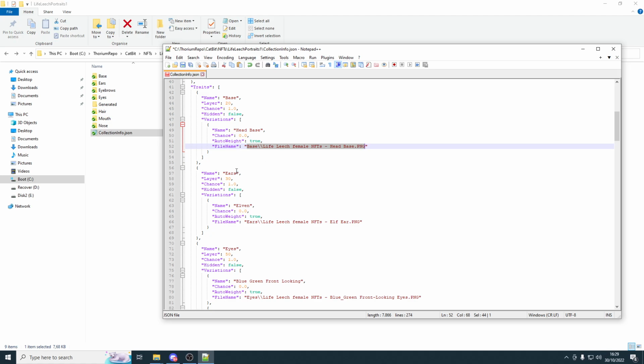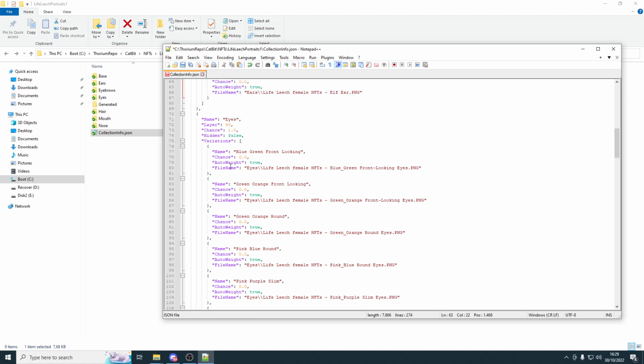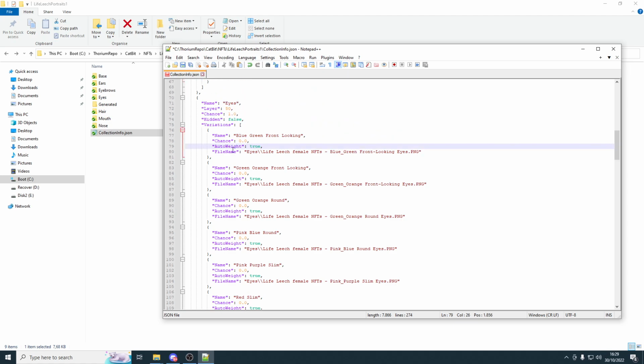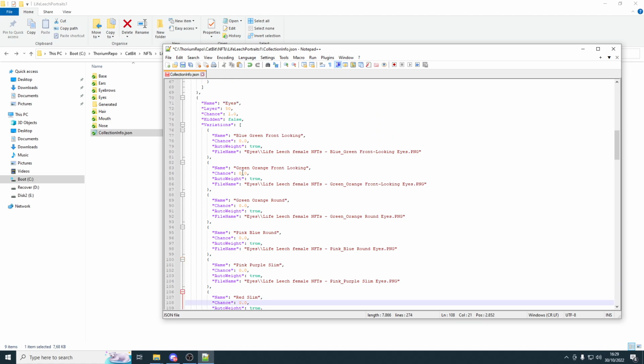So now we have some more setup here. Let's take a look. Eyes, we have multiple ones, for example, and they are all auto-weighted. That means they all have an equal chance to be picked. This is really nice, because you don't need to calculate in your head the chances to be correct.